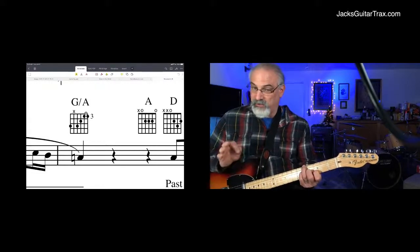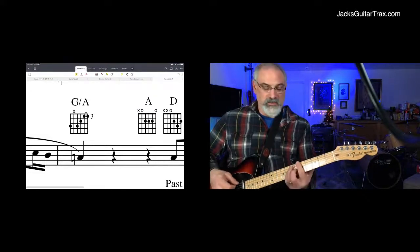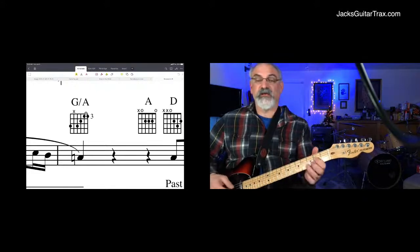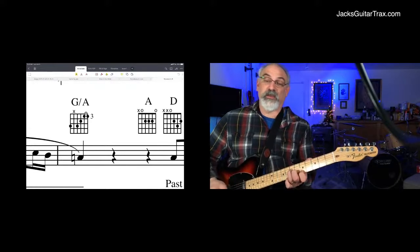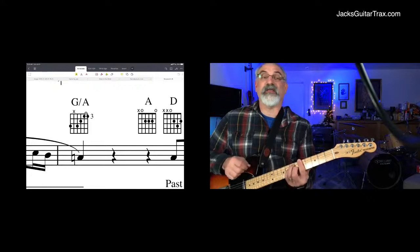There's a couple ways we could look at this, actually. You could do it here, because then you can get to the A real easy, since that's the next chord. You could also go G, A, but that doesn't sound right, or G and then A, just leaving the open A string ringing. It just depends on what you're going for. I like the control of having that fretted.